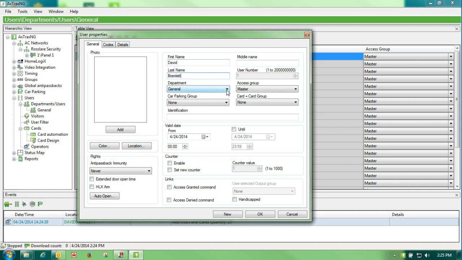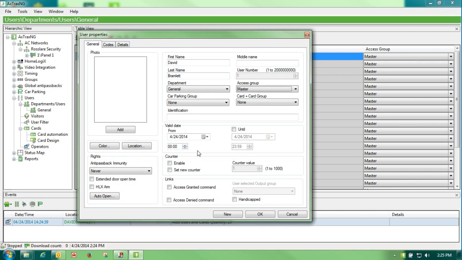We can tell it what department we want it to go into, which we haven't chosen yet. We could put it in car park group. We could put it in access group, which we'll talk about later, and we could put it into a card plus card group.